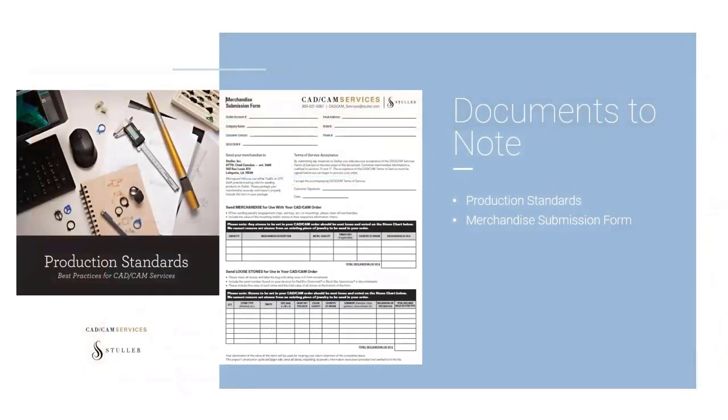Couple of documents just to call out. I talked about the production standards. Like I said, CounterSketch will allow you to make changes to any pieces, but it doesn't mean that they're necessarily producible as is. So our CAD/CAM team, our validators are using the production standards. So you may see them make a few changes to the piece to make sure that it goes through production. We have enough metal to account for polishing and whatnot.